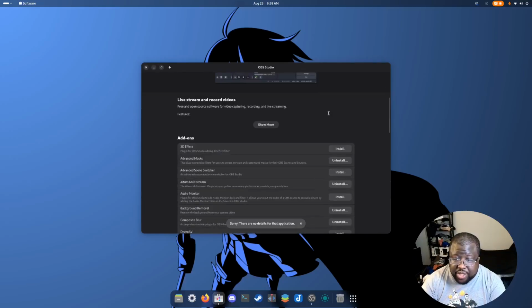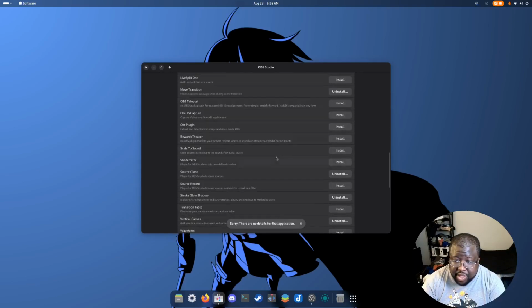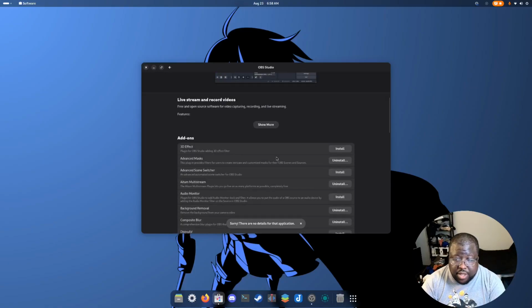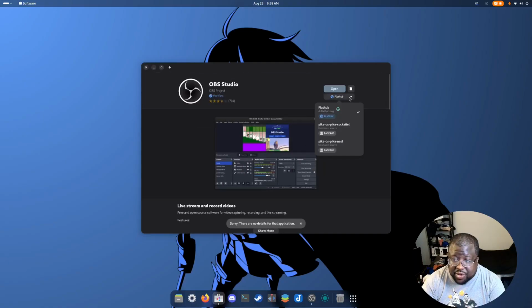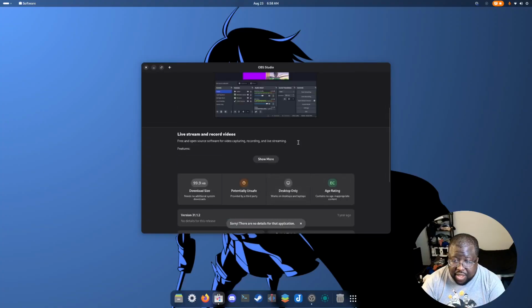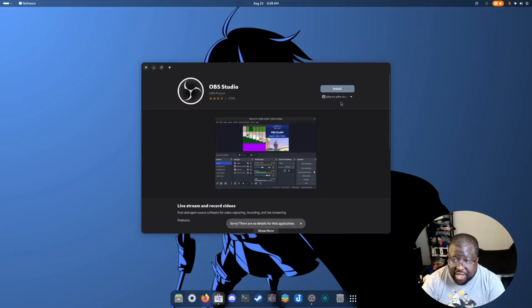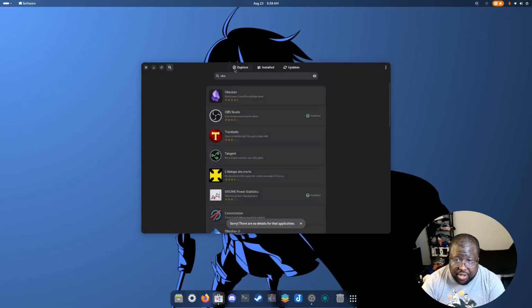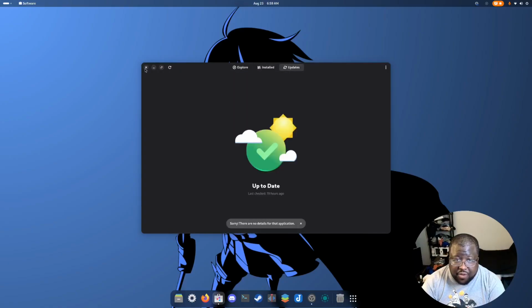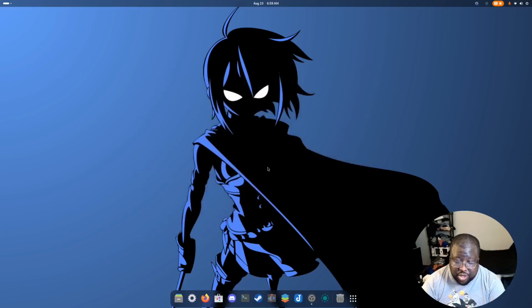In the case of OBS Studio, I do suggest the repository app because you get all these add-ons here. You could search all these up and install them manually with the other ones, but because it's just right here, you just click install and it puts it in there. That makes it super convenient. While just to show you the example, if you went with the one that's packaged in, you won't get that. So Flatpak for that one. You could search for apps. You can see what you have installed. You could update all from here. You don't want to have to worry about using the terminal.